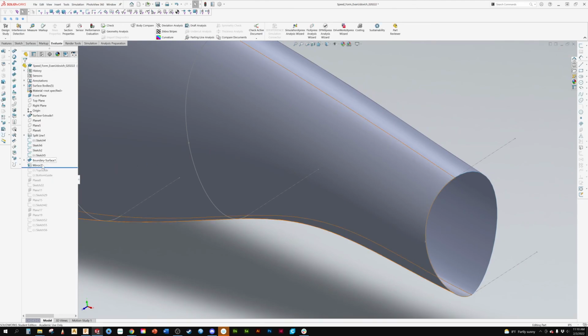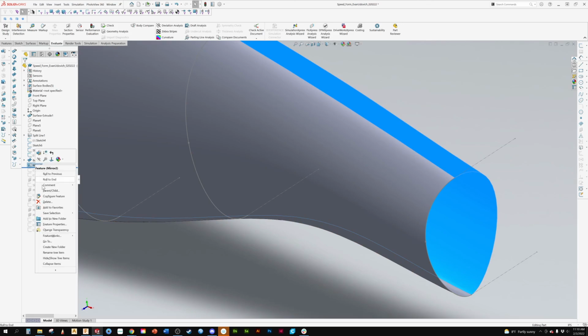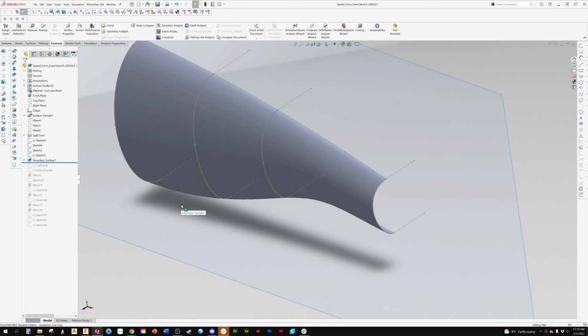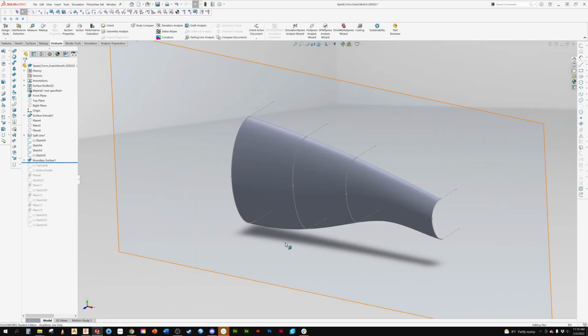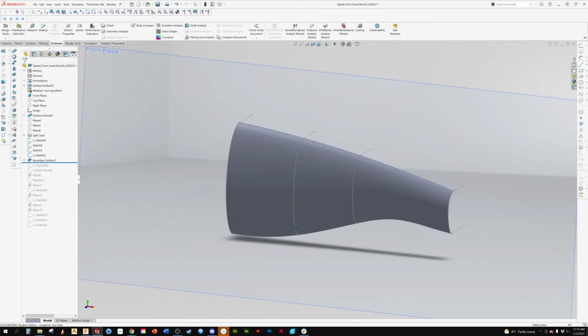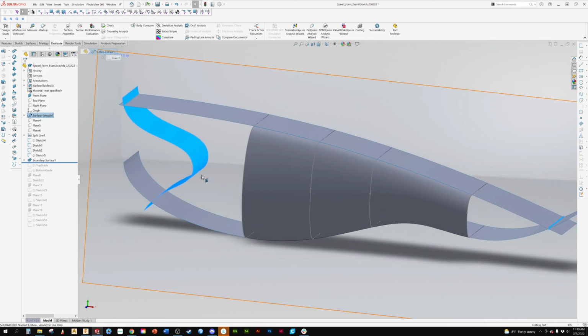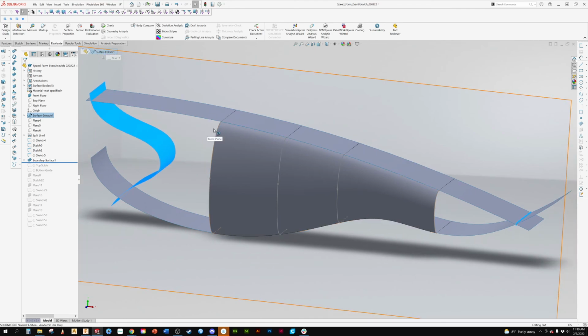So the next thing I do, I just simply delete that mirror because I don't need to mirror it at this time. So that's our first primary surface that we've built. Now the next thing that we'll do is build our secondary surfaces over on the other end. If I come in and turn this on, we're going to build our secondary surfaces based off of the network curves that we used. So that will be part 3 of this session.